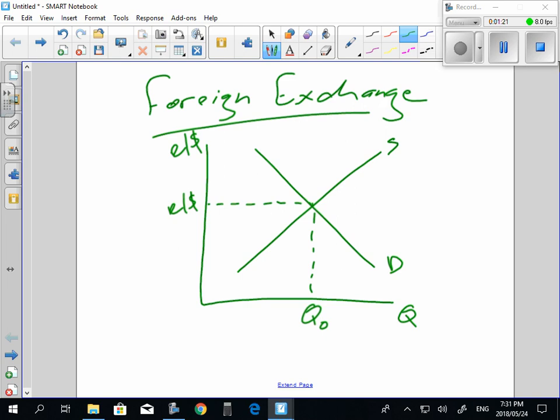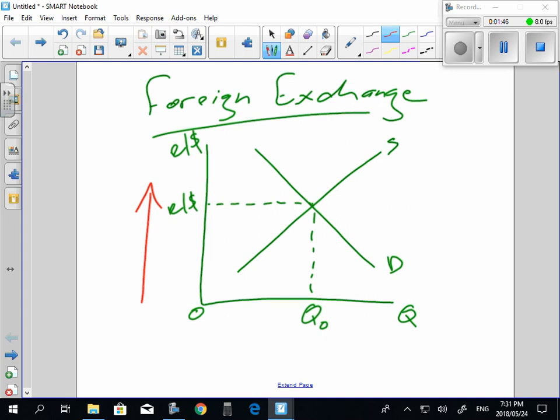Okay. Now, when you move, remember your point of origin is where your two axes meet. When you move away from the point of origin, the variable is increasing. Okay, now you need to remember this. When you move away from zero, the price is increasing. The price of dollars is increasing. You're getting further away from the point of zero, okay, from the point of origin.